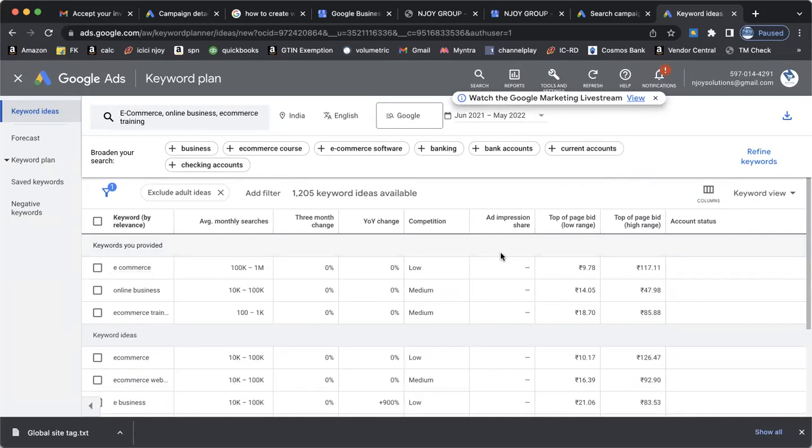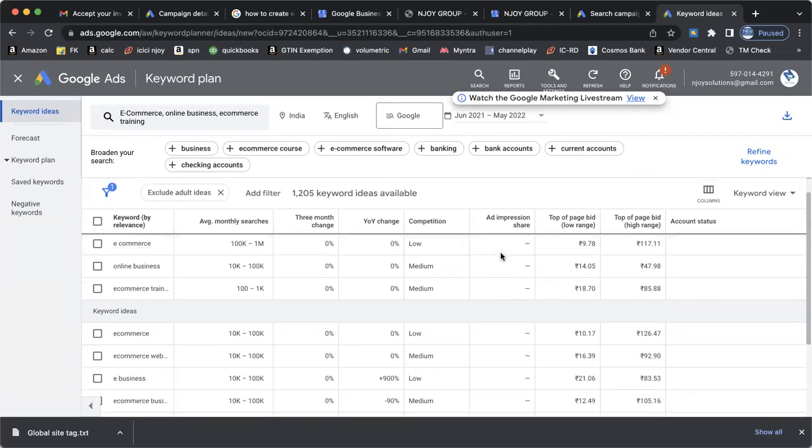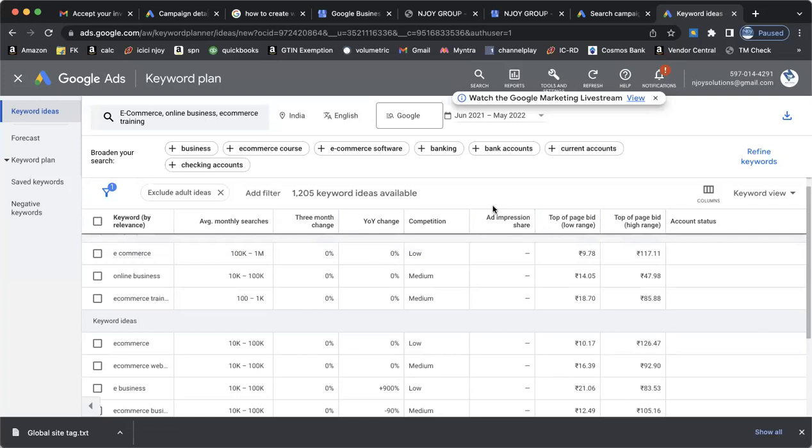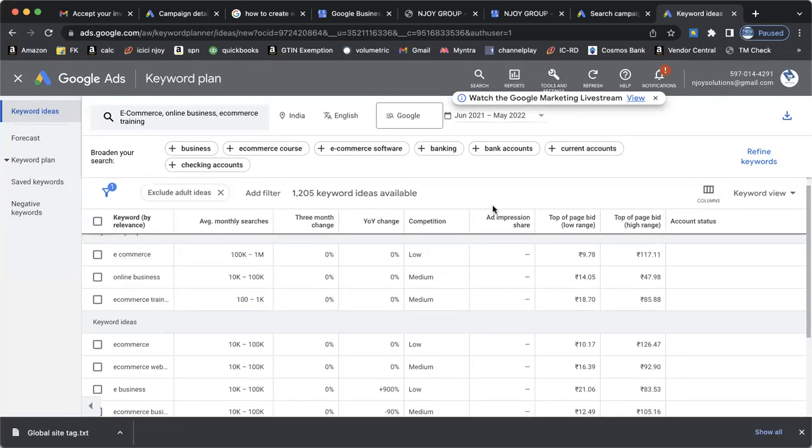यहाँ पे आप देख सकते हैं ई कॉमर्स के नाम से कितने लोग 100K, 100,000, 1 million, ओके, 1 लाख से 10 लाख तक लोग ई कॉमर्स के वर्ड से सर्च कर रहे हैं on everyday basis. So if you are going to use it, the competition is very high.